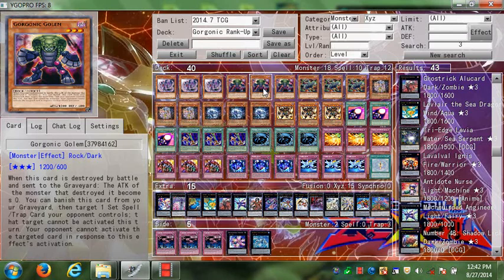This has a really good effect, Gorgonic Golem. When this card is destroyed by battle and sent to the grave, the attack of the monster that destroyed it becomes 0 while that monster is face up on the field. Gotta love that. That's very useful. Especially you can deliberately summon it and attack something that's stronger than Gorgonic Golem and reduce that monster's attack to 0, making it easier to kill.